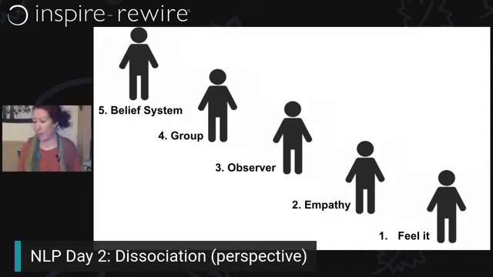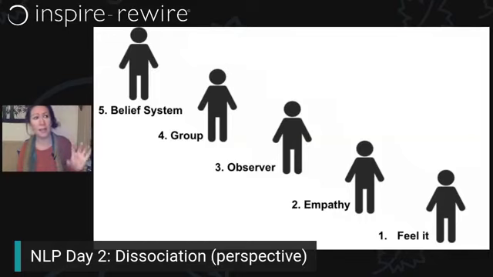So from the second perspective, it's looking at the other person. So it's going, okay, what are they feeling in this specific situation? What can I see? Can I see any body language that gives me an insight into how they're feeling? Or can I step into their shoes to really understand what it must be like from their point of view? Even if this person really annoys you or you really don't like them, it doesn't matter. They've still got their own feelings, their own situation. And this is about letting go of judgment as well, empathy for others. You can write that down as well if you like.